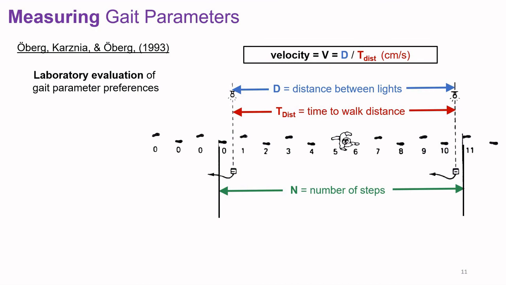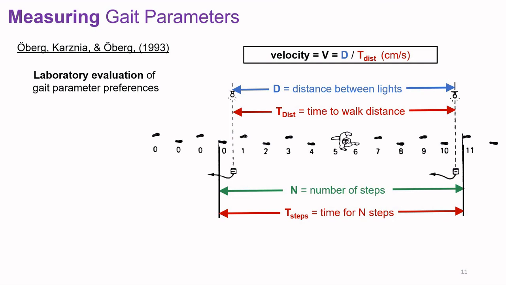To get an accurate measure of step or stride parameters, we need to be making our measurement relative to heel strikes. Rather than starting our timer when the laser beam is crossed, we start the timer when there is a heel strike just before the first laser beam. We then stop the timer when there's a heel strike immediately after the patient has crossed the second laser beam. We can then count the number of steps that we've got. In this picture here, we have 11. We can also measure the amount of time it takes to produce those 11 steps.